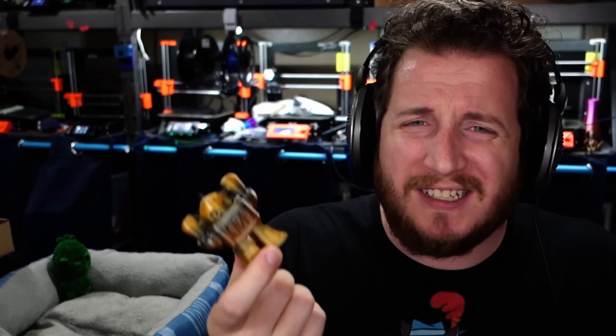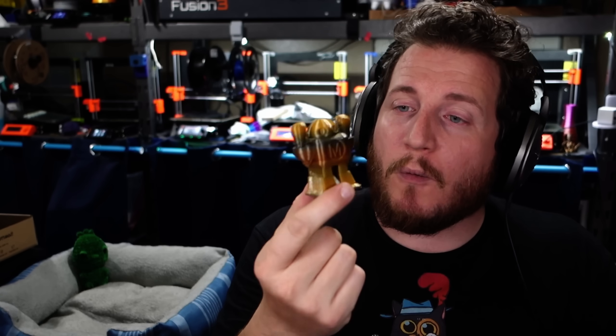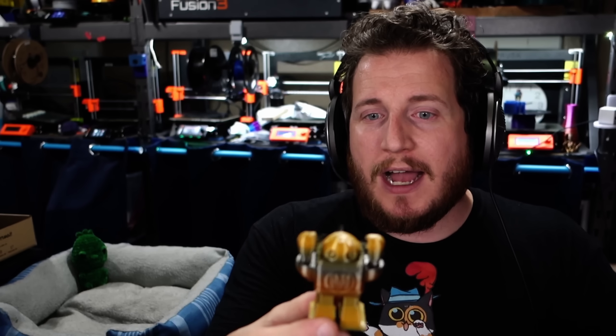The right thing for me to do would have been to run a temp tower first, but I've had a lot of experience with silk filament, so I said I don't need to do that. I've run metallic silk rainbows before, never from this particular company. To get it to print well, we had to drop the temps all the way to 195 degrees Celsius, running at 28 cubic millimeters per second, because otherwise it was drooping and stringing like crazy.